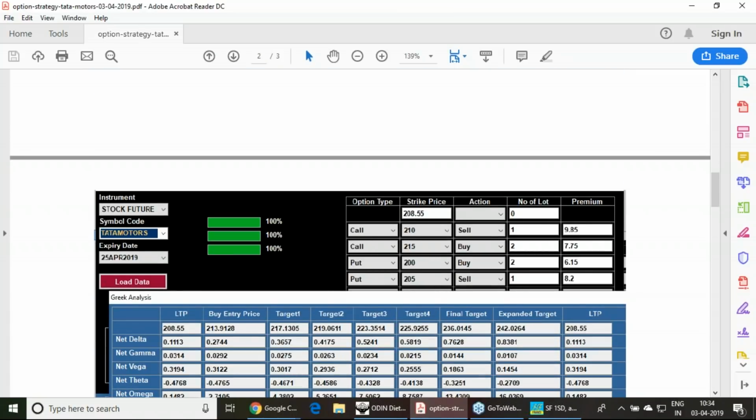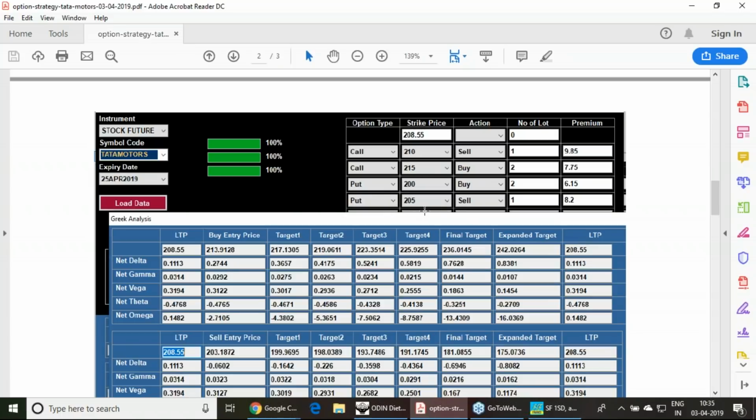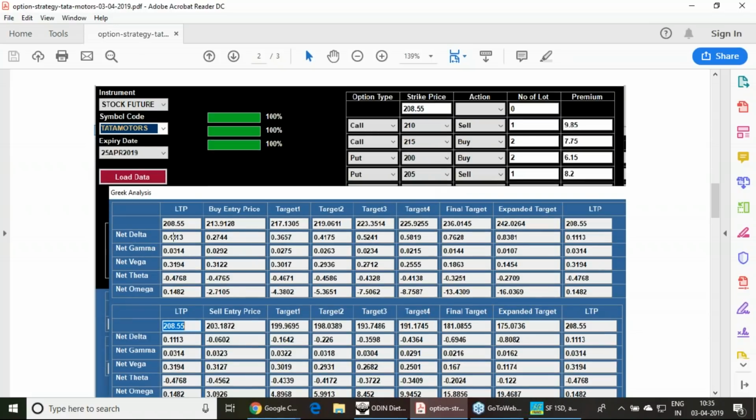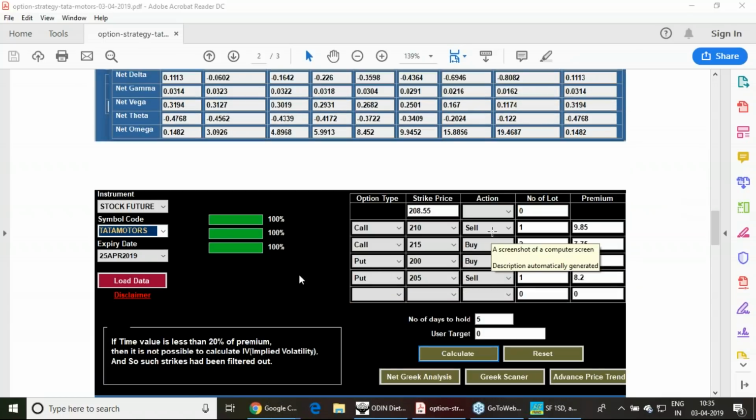But one more alternative I can show. Suppose a 230 call option, if you are not selling, you are just buying 2 calls, selling 1 call, buying 2 puts, selling 1 put. That time also your deltas will remain the same. But if you think about Vega and Theta terms, Vega has increased, Theta has increased. So the time value decay component is going to affect you badly. Same way, the volatility fall or rise is also going to affect you badly. So this is also a part we have mentioned here.